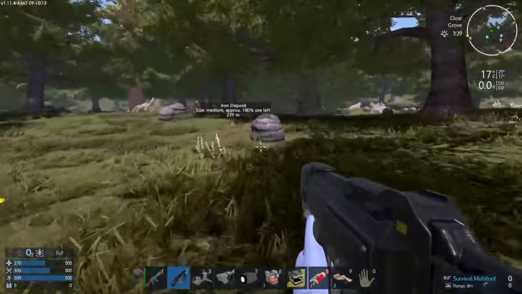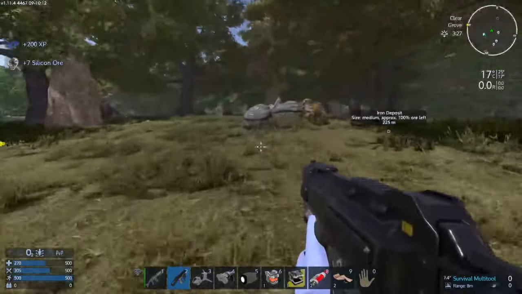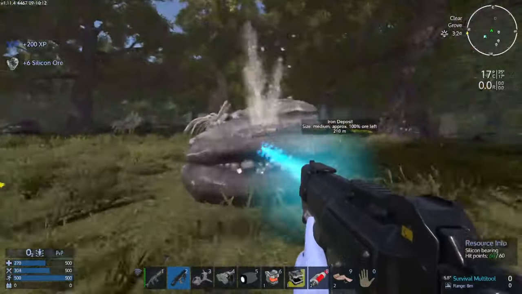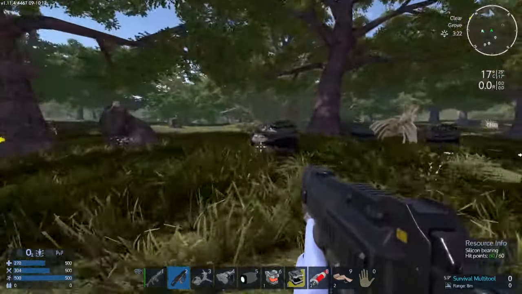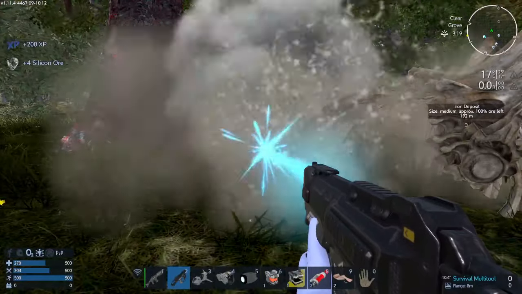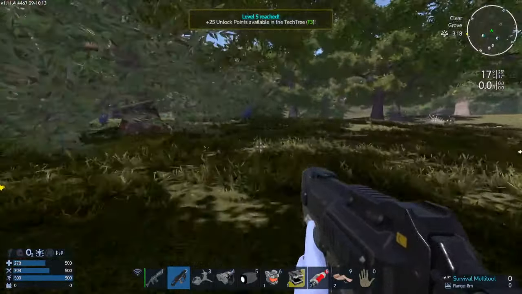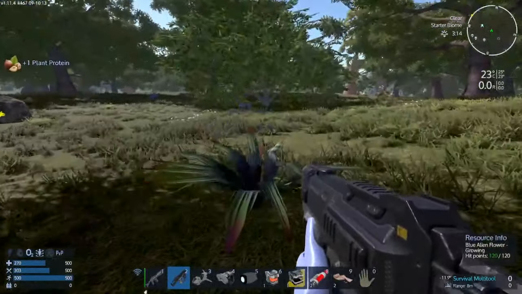Anything else out here? We can grab the silicon. 200. Another 200. I think we're probably getting enough silicon. Right, we've now reached level 5. Just get up to here. Have you and you.